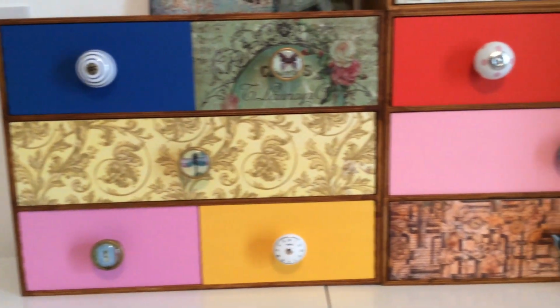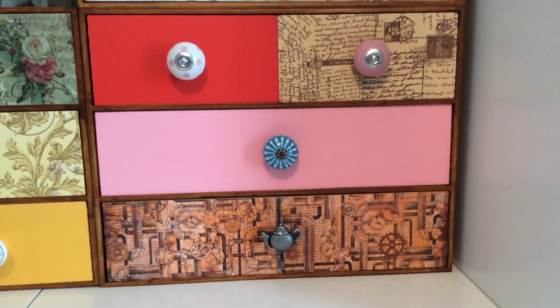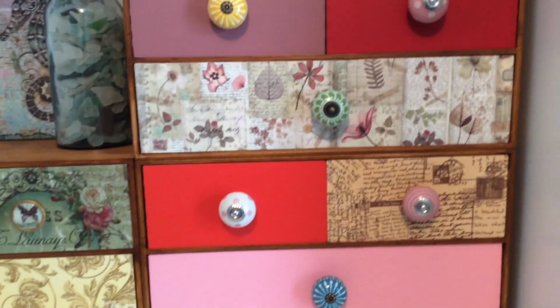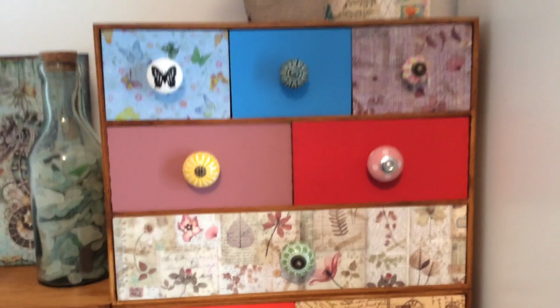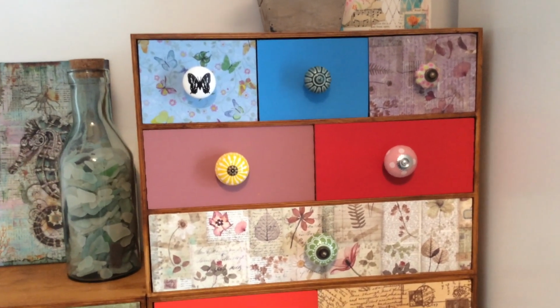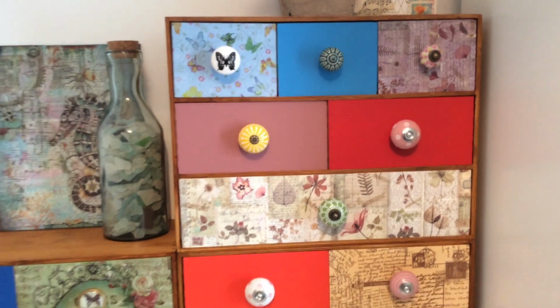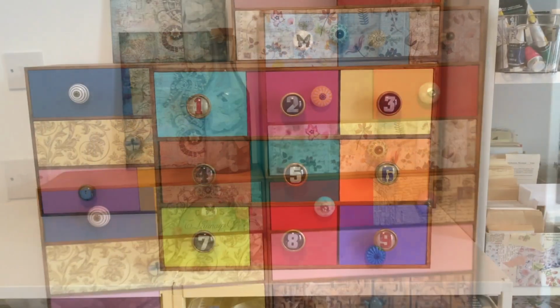So that's one of the carcasses, or should I start calling them sets of drawers? That's 2. That's the 3rd one, and I'm loving them. So let me spin you around. Well, actually I won't spin you around. I will just stop recording this and then show you the other one that I did.